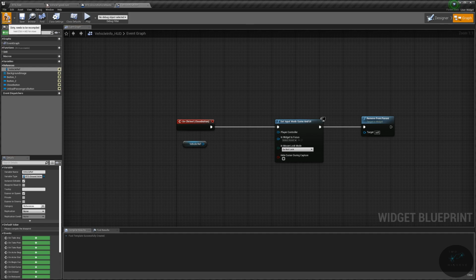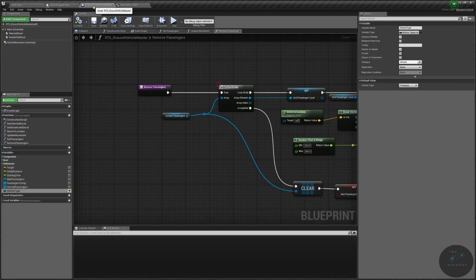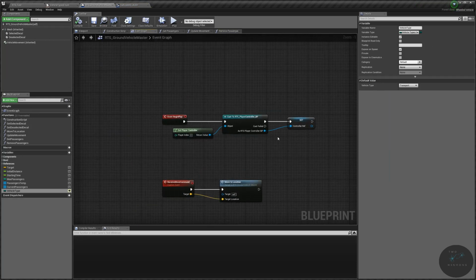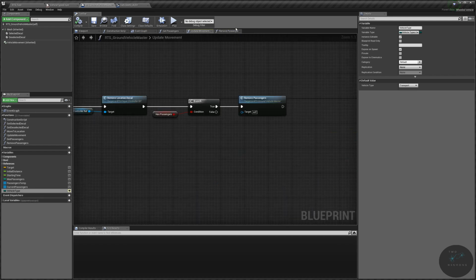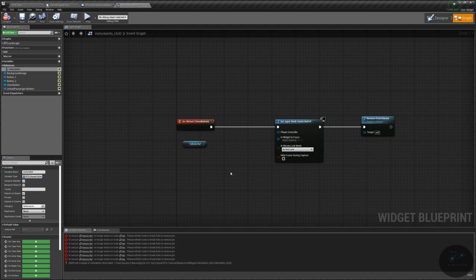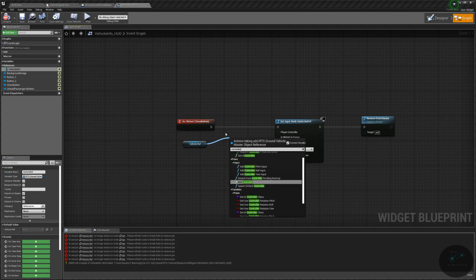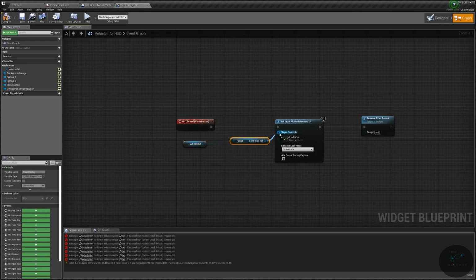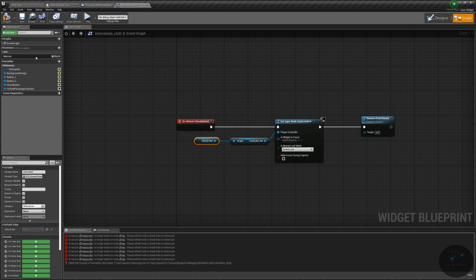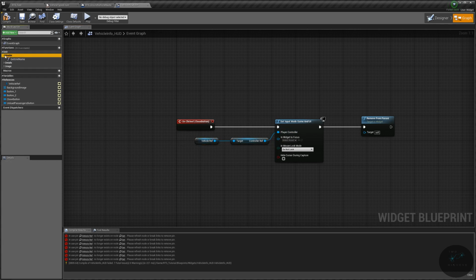Alright, so let's quickly go over to our vehicle, and let's go to our event graph. We do have a reference to our controller here. Right, so vehicle ref ground vehicle. Drag off of here, type in controller ref, get controller ref, plug it into there. There we go. And inside of here, we're going to start deleting these functions we're not using anymore. If at this point you get an error saying the function's still in use, find where it's in use and make sure it's deleted. Alright, compile that.